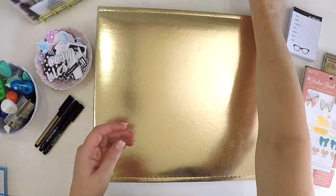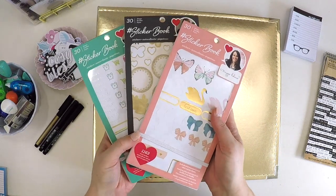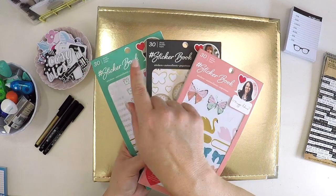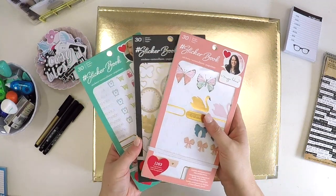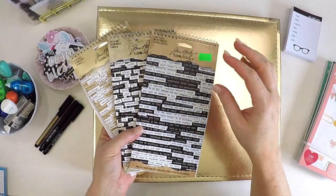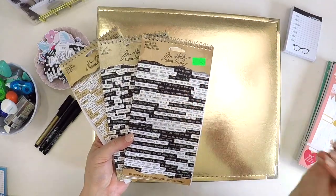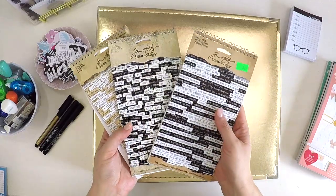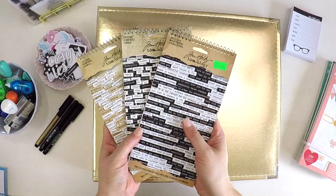I've also decided to stick with — and use up — these wonderful sticker books that American Crafts have created. They have oodles of stickers and you can pick them up in designs that really resonate with your scrapbooking style: Maggie Holmes, Jen Hadfield, and Heidi Swap all tick boxes for me. For journaling, I want to document quick but meaningful moments — stories, what happened, when it was, how I was feeling, what was said. These Tim Holtz little sticker books will be perfect to incorporate a bit of handwriting and some stickers.